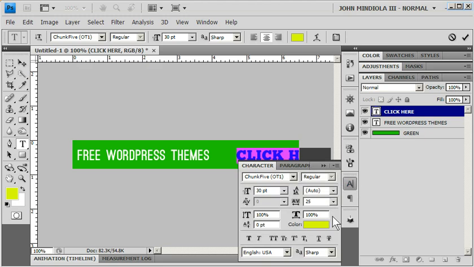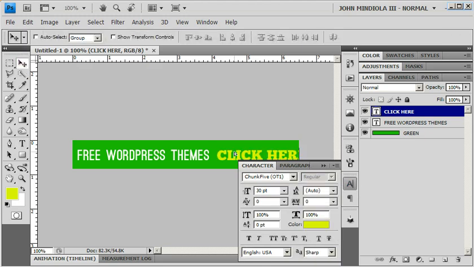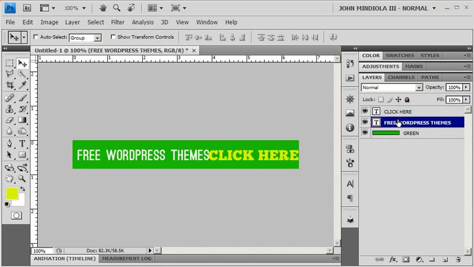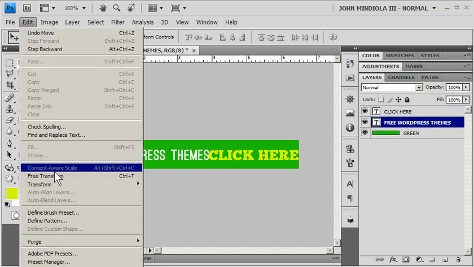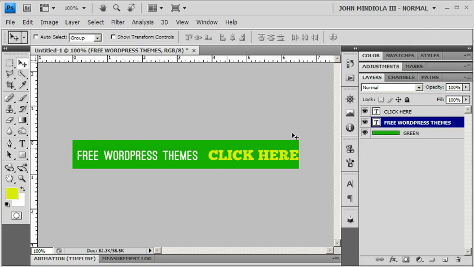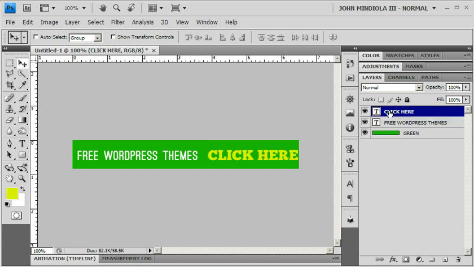And now actually I set that tracking back down to 0. Take this and just move it over, right there. Now you might say, oh, there's not enough room for everything like that. So we'll go back to this one. Let's go to Edit, Transform. While holding Shift, I'm just going to scale it down a bit. Enter. I could also do it by adjusting the font size, but I don't really care what the font size is. I just need it to fit in this area. So go back to this layer, nudge it over with my arrow keys.